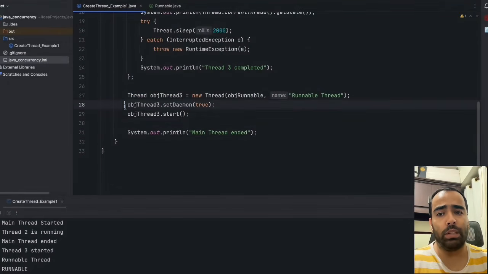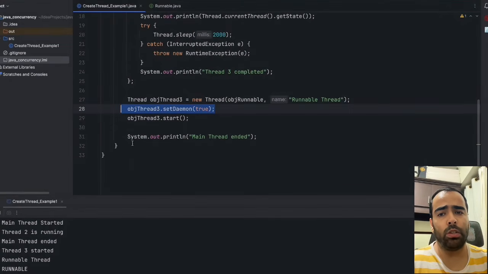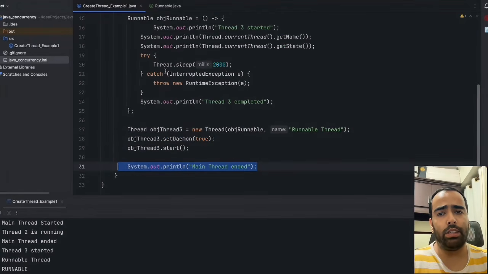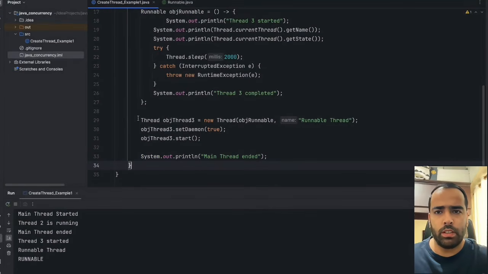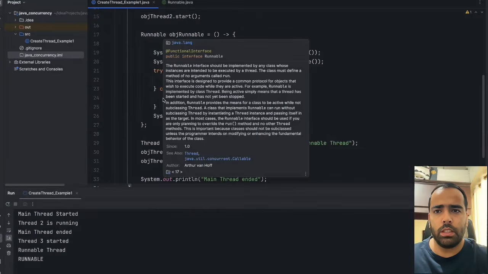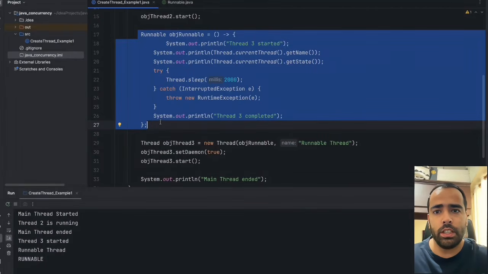So this is the concept of daemon threads, which can be asked in an interview: what are daemon threads, and show me a code example, like the main thread is not waiting for the daemon threads. You can simply create a thread, set it as true, and show the interviewer that the main thread is ending without waiting for the daemon thread. So till now everything is looking smooth, right? But in reality, these threads will work with shared objects, and then the issues will start coming.